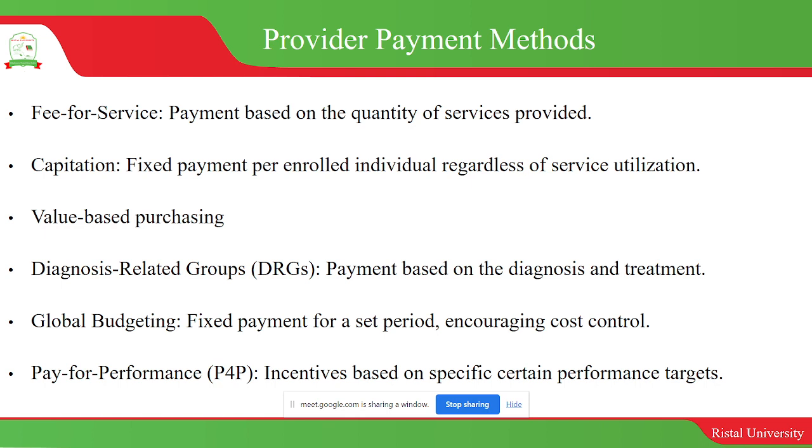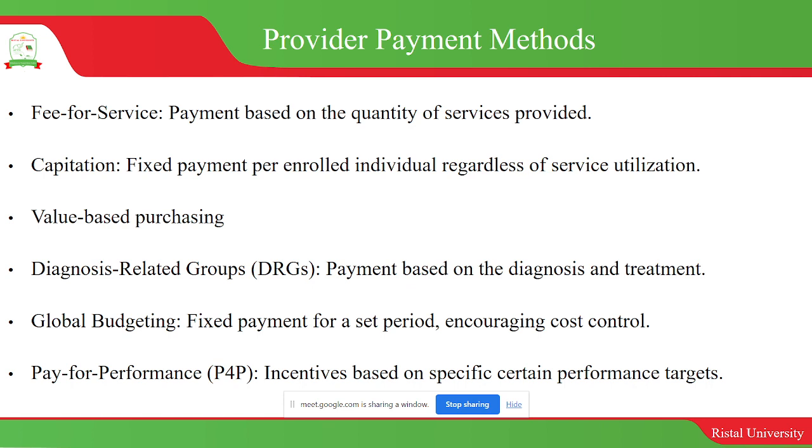So how do you pay? Okay, how do you pay for these services? We can have what we call fee for service. If you come for a malaria test, I perform that test and then I charge you 5,000 SSP. That is a fee for service. Then another one is what you call capitation. This is when a fixed amount of money is allocated per person that you handle regardless of the service you provide them.